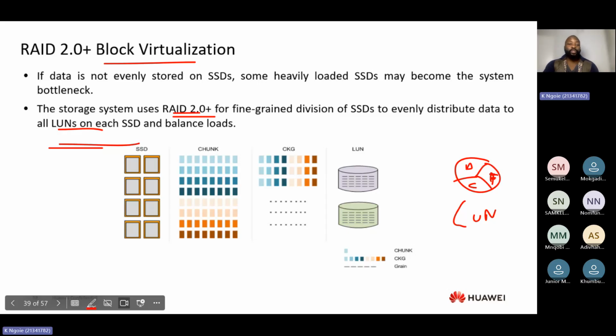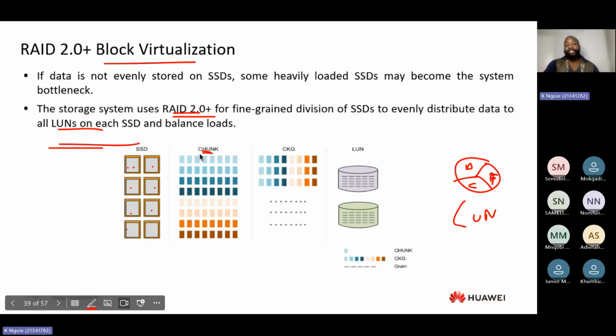So of course, how is it going to work? We have the SSDs, which form a storage pool. So instead of managing the disks one by one, we're going to group multiple SSDs into a single pool. So these are the disks here. And then these SSDs, this disk. Here we're dealing with about 8 disks. These disks will all be divided into chunks. So we're going to divide them into chunks.